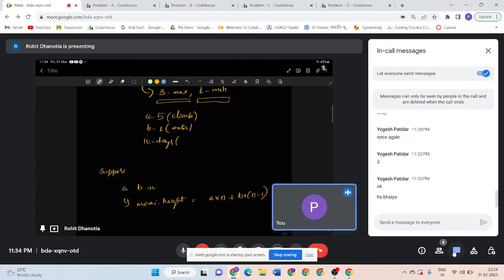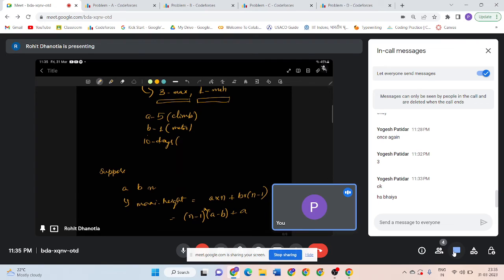We can say this because we'll assume that during the first n minus 1 days, the net movement by the snail is a minus b because it rises by a, falls by b, so this keeps on happening. So during the first n minus 1 days, it has traveled n minus 1 into a minus b distance, and on the nth day the maximum it can move is a meters above. So this is the maximum height of tree possible if a snail has completed in n days.